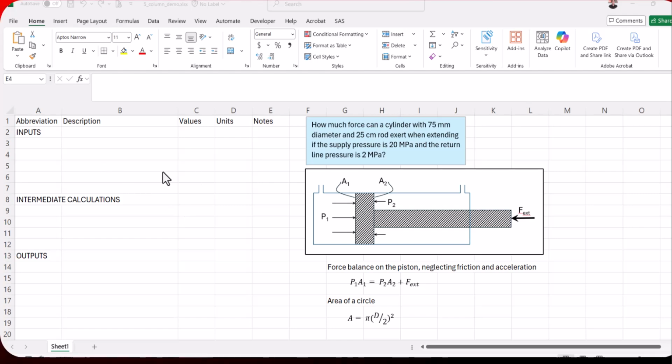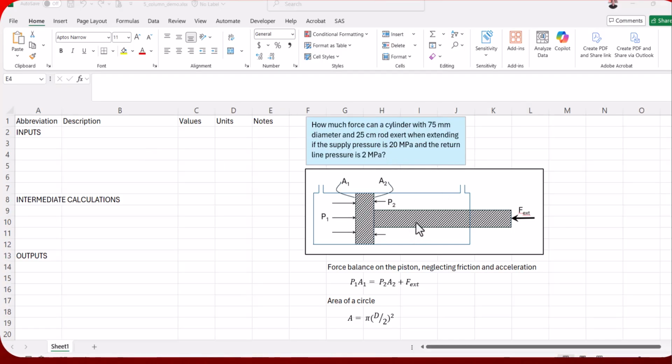This video is to demonstrate that 5-column, left to right, top to bottom structure for solving problems in spreadsheets from the ground up. So we're going to build a solution to this relatively simple problem over here. It's a little bit tedious to watch me type while I'm talking, but that way you get the full exposure to how to use this structure to improve your ability to solve problems and to communicate your solution to such problems.